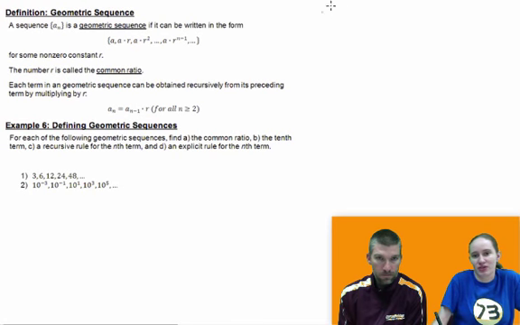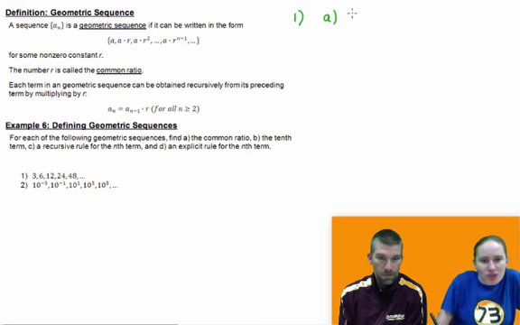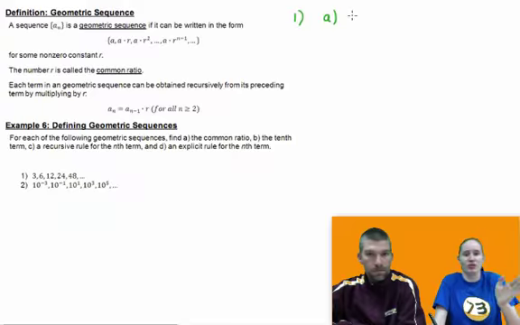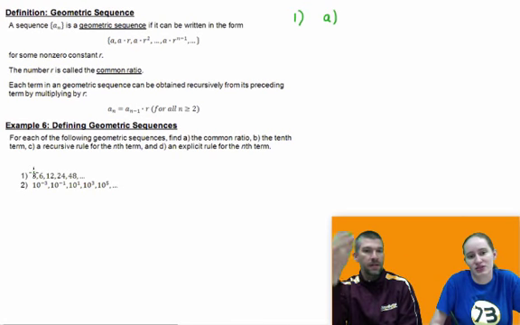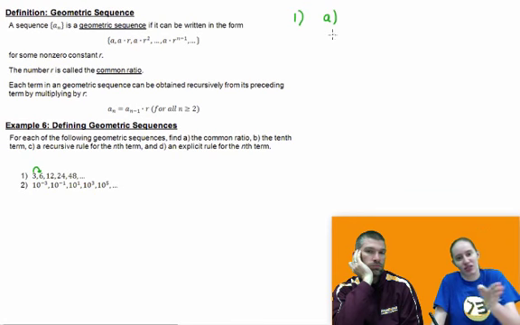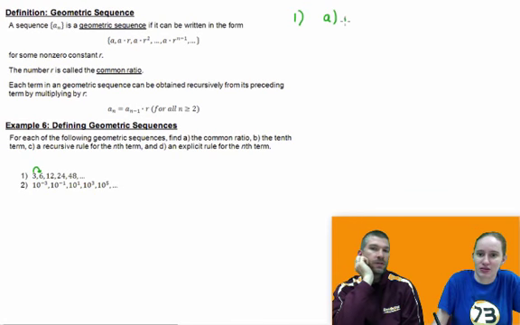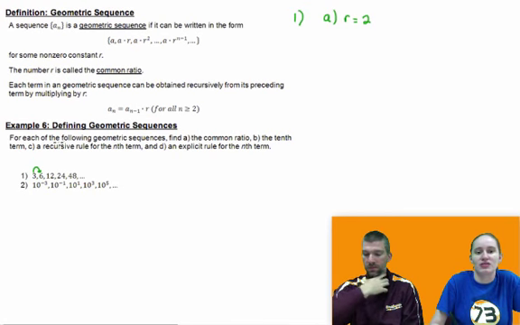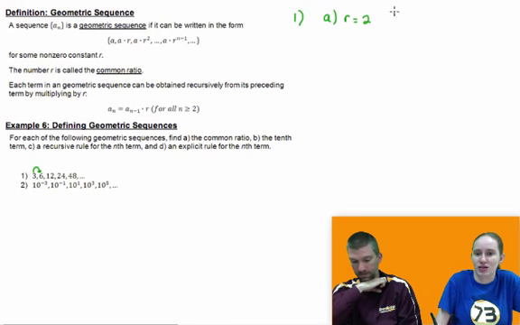So here I'm just going to start up here. For number 1, part A. Hey, you gave yourself more space on this one, so good job there. Common ratio. So what are we multiplying by each time to get to the next term? Yeah. So 2. We're multiplying by always 2. You can do stop divided by start to figure that out. Right. So 6 divided by 3 gives us 2. That tells us that's the common ratio.